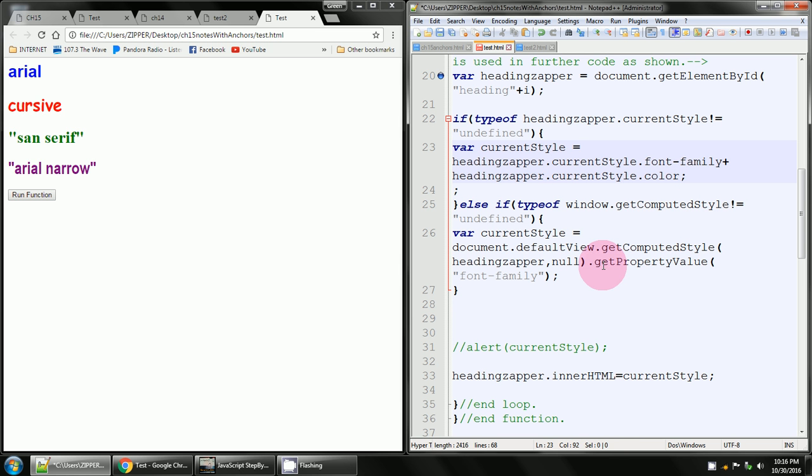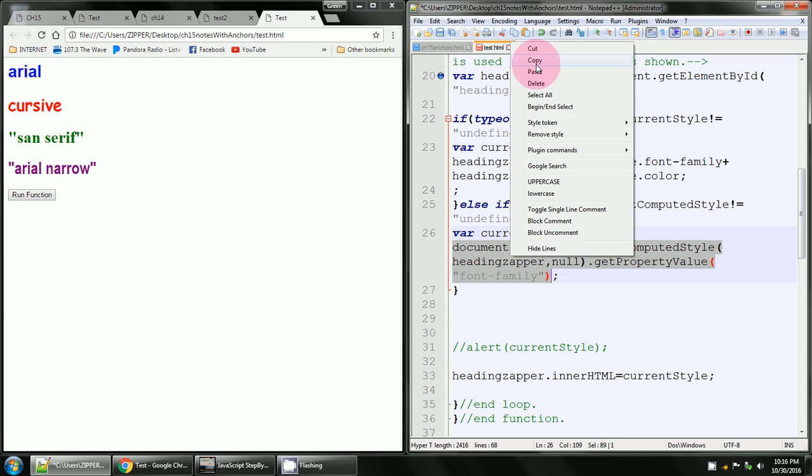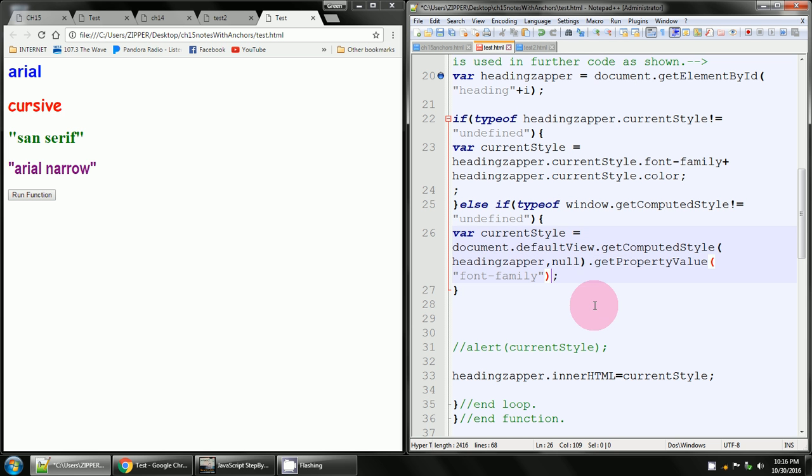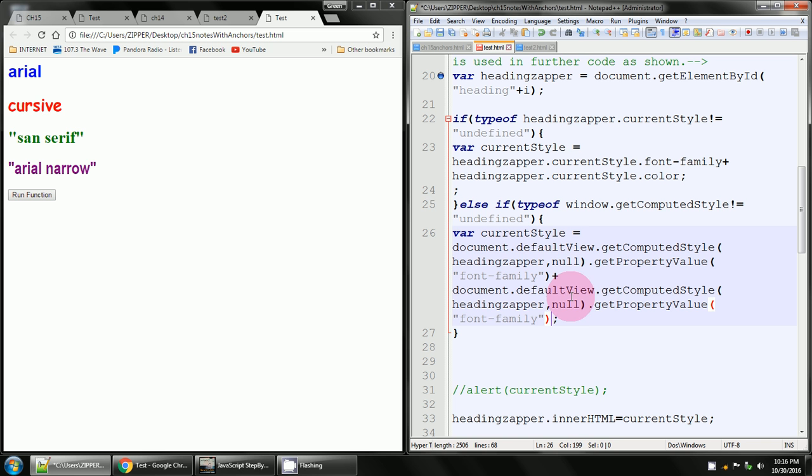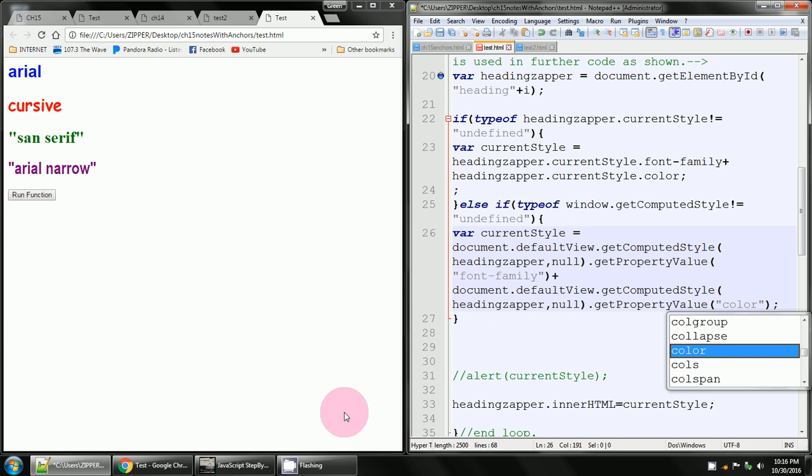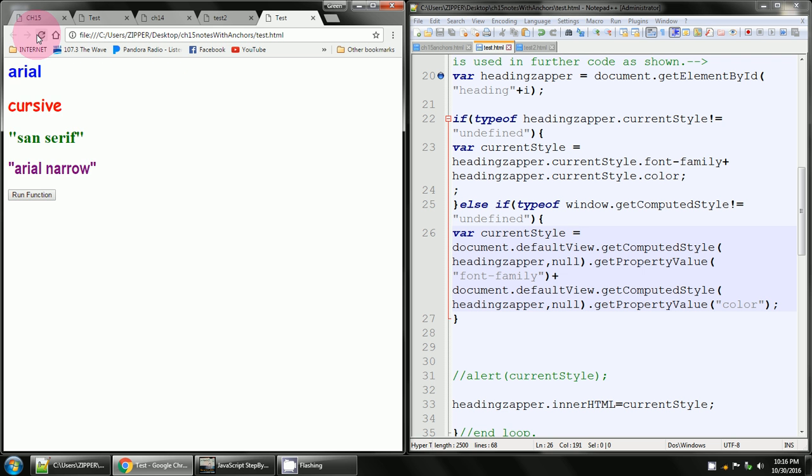But I'm going to do the same thing to this. currentStyle equals all this junk. Yeah, I really know this is not going to work. Oh, actually it did work. The concatenation symbol, it did work, but I needed to give it a space in between the two.